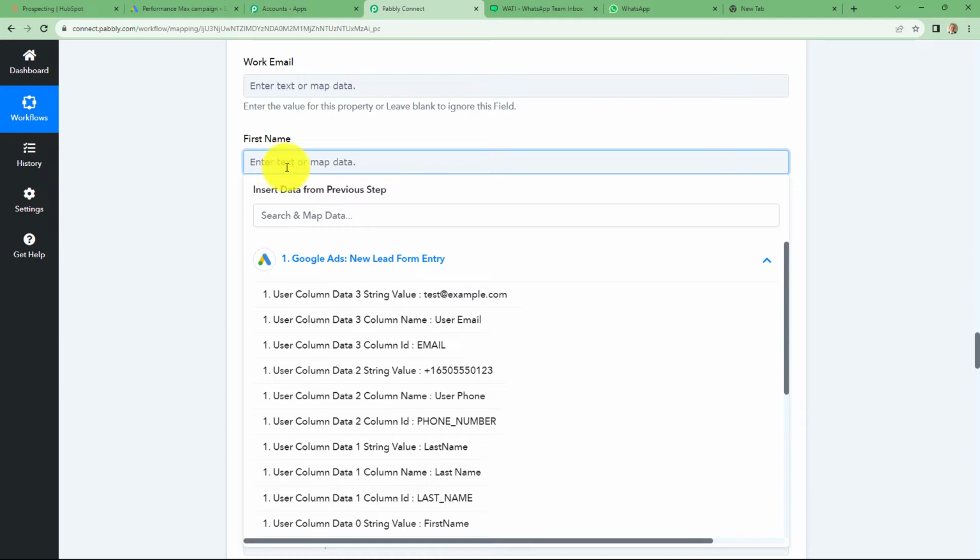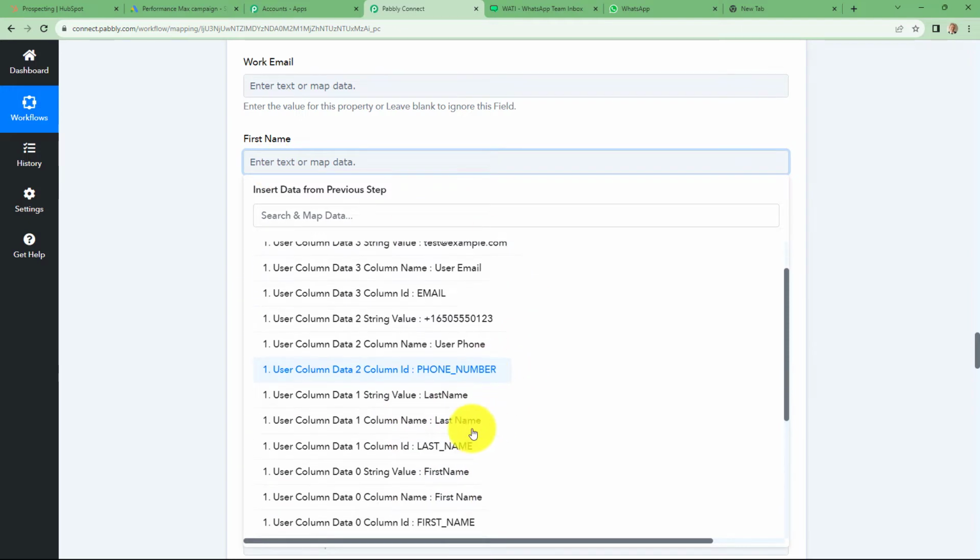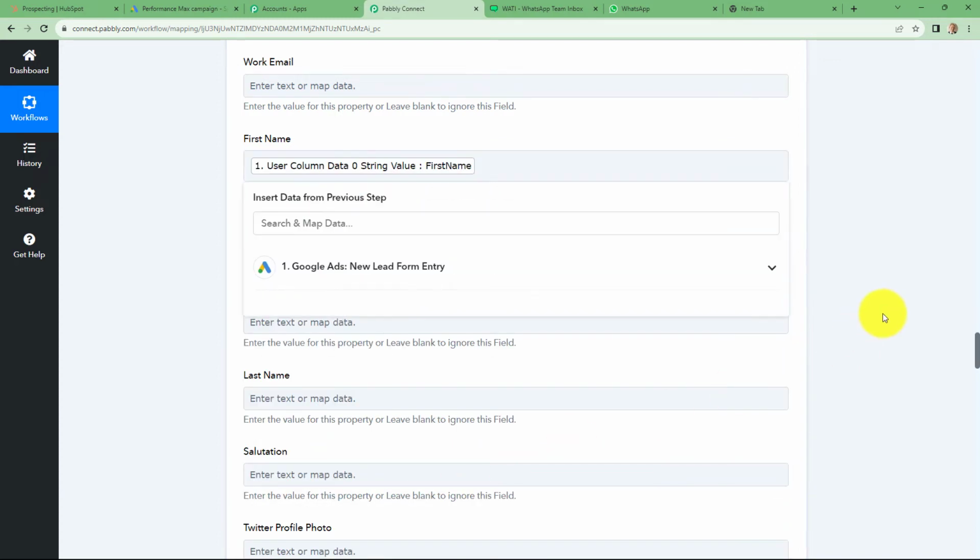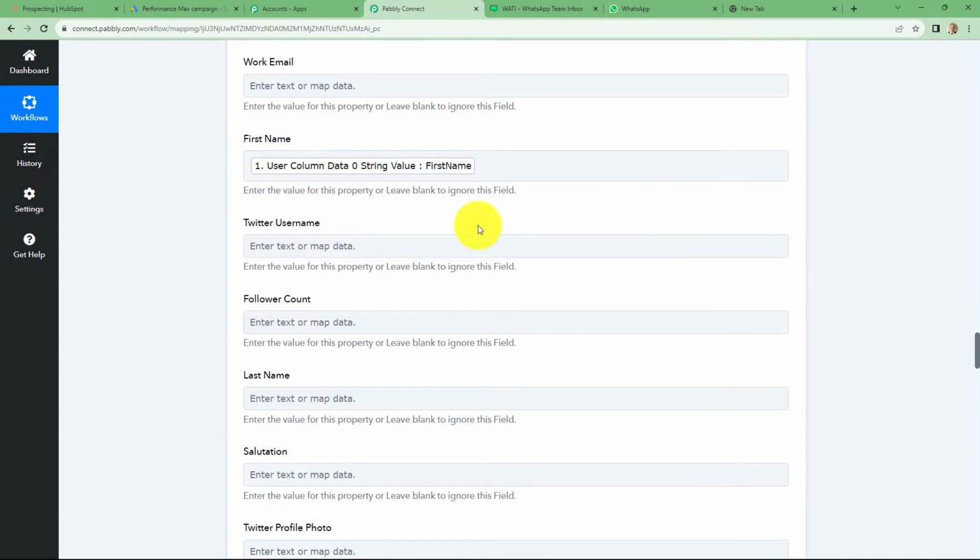Now here we have to enter first name. So let's select the first name, and this is the string value of the first name which we have received in our response. We will simply select it and it is mapped. Now, because we have mapped this data here in this field, automatically when a new response will be captured through Google Ads, in this field the data is going to be replaced with new data. That means here in the place of first name, a new first name of a new person will come. In the same manner, in whichever field we map the data, it is going to be replaced with new data in that field. But if we enter it manually, then it will become static and it is not going to change with each and every response.